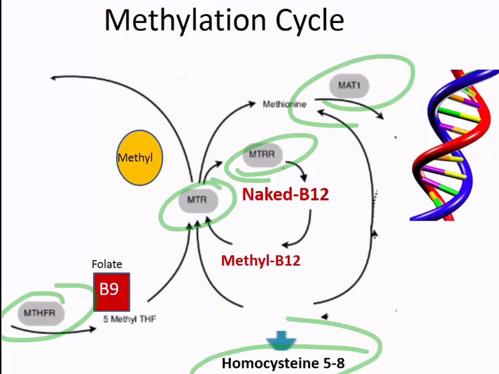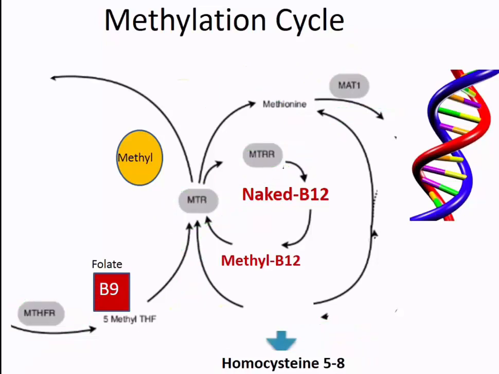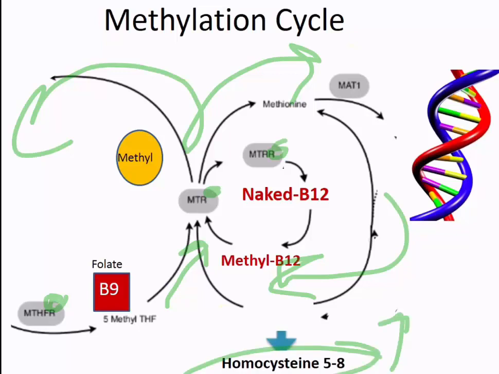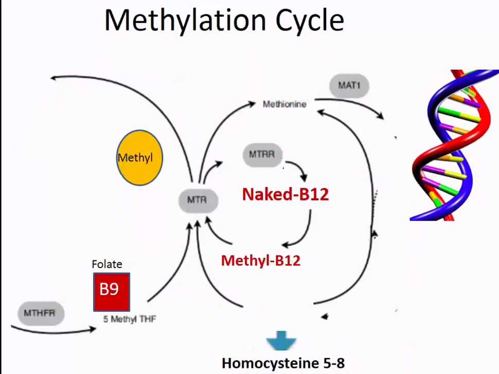Now these things kind of work together. Here's one wheel, here would be another wheel. Let me just clear this out. So here's one wheel, and this wheel comes around here, and then we have another wheel coming around here, and then we have another wheel coming around here. My point is, if we have a piece of sand at this gene, this gene, this gene, you can see how homocysteine is going to start to build up, because this whole cycle is really recycling and getting rid of homocysteine right here. So if you have a high homocysteine, that's telling you that your genes probably are not working very well.